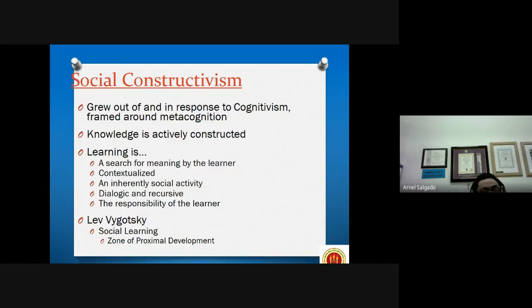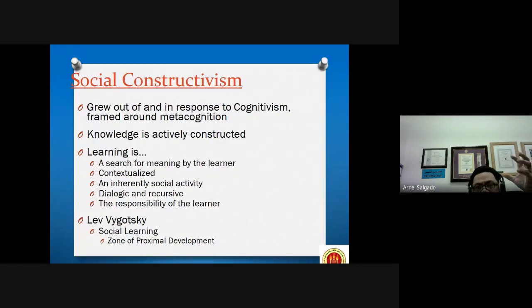It could actually be a dyad, no? A relationship between you and the teacher. And there is this discourse, no? And the responsibility of learning is actually from the learner. You see? Remember, in behaviorism, we learned that the responsibility of learning does not rest entirely on the student. Because in behaviorism, it is believed that the teachers hold the knowledge and the students hold nothing. They just receive the knowledge as it is.